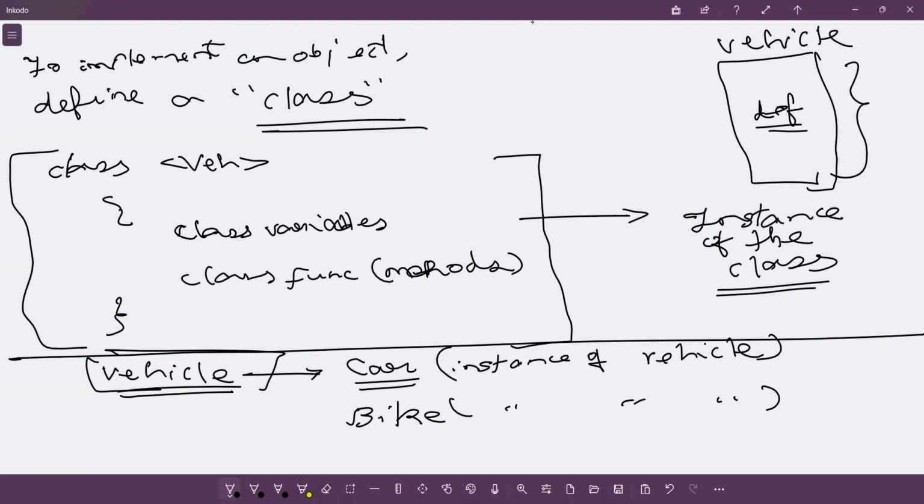Whereas when you want specific information, car will have specific data and functions, and bikes will have their own specific data and functions. Those are separated from each other. Car you can define with number of doors or air conditioners, bikes do not have that.